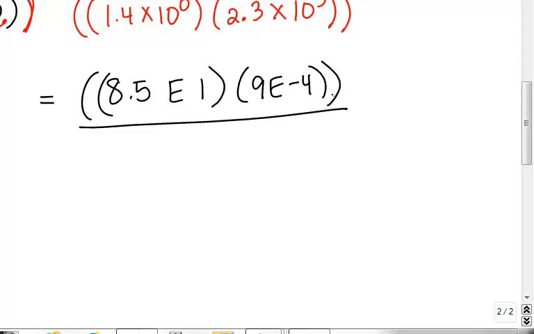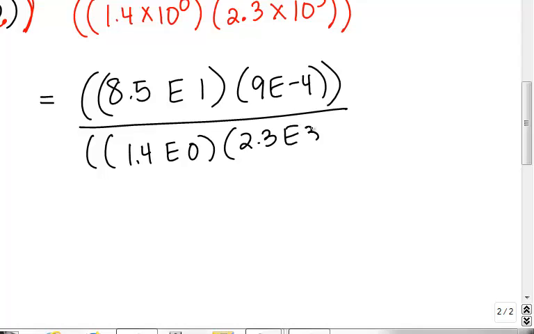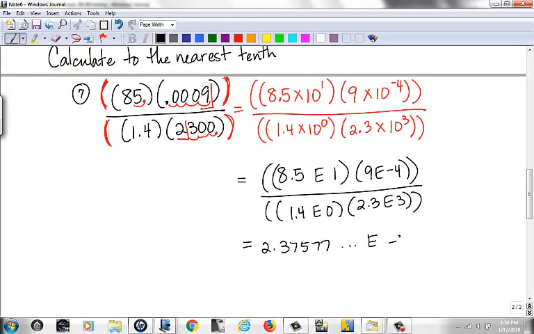Yep, it worked. Okay. I get 2 now. I need to finish writing this. 1.4 e to the 0. And so it did understand it without the times sign. And then this was 2.3 and then e to the third. Close the parentheses. No, this is not the final answer. They give you this long number. I'm not going to write it all out. And then e to the negative 5.